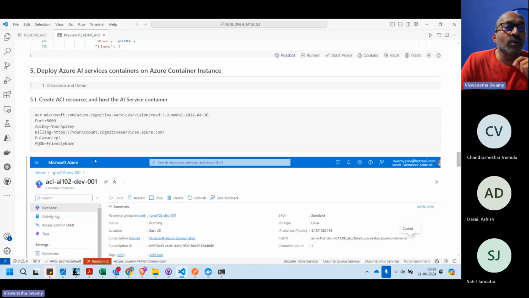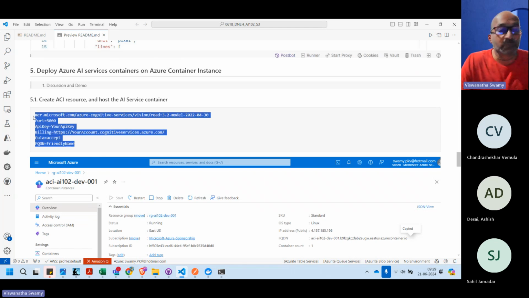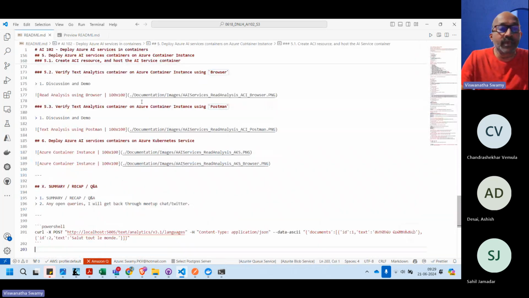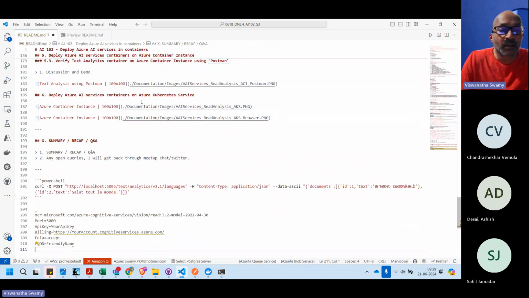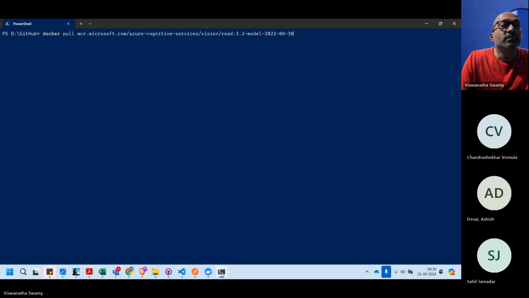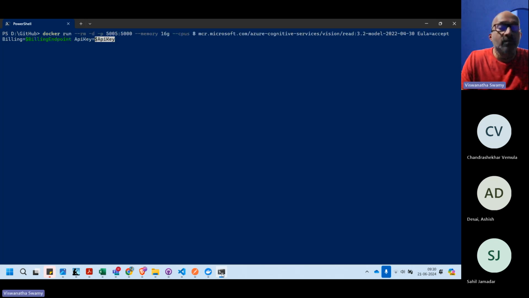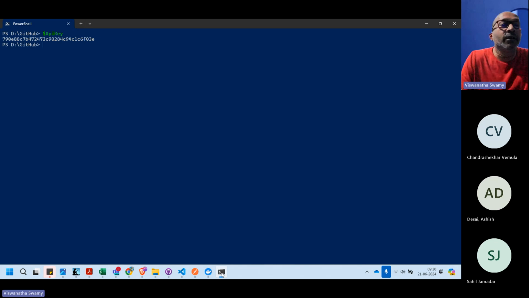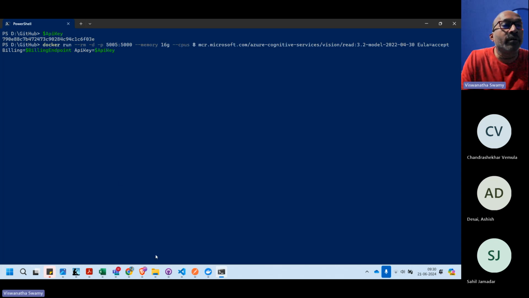Okay. So what are the things which are needed for this one? So let's copy this and put it somewhere here at the bottom so that it will be easy for us to create the Docker container. So the first thing is we need to know the API key and the endpoint, billing endpoint.